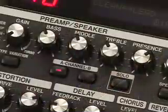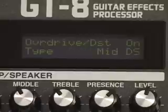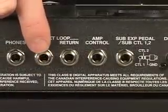You just heard that GT-8, Boss's most powerful multi-effects guitar processor. Boss has taken all the best features from our best-selling multi-effects processor, the Boss GT-6, and has added tons of cool new features, putting them into the GT-8. Like dual Cosm amp channels for combining two amps at once, 46 amps to choose from, 30 Cosm overdrives, digital out, record directly to your hard disk or your computer, tons of built-in effects, and an independent effects loop.